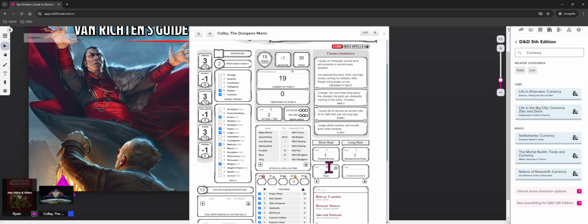If we don't do that and we just do 10, and now we do a short rest, that goes up to 10. Long rest is the other option. If something is set on a short rest, and let's say you take a long rest, you don't have to click on both short rest and long rest. Clicking on a long rest gives all of the benefits that are assigned to short rest as well. So you just click long rest or short rest, because things like hit points and spell slots may not reset on a long rest unless you are a class that has that ability. So again, this is a great way to keep up with your resources.